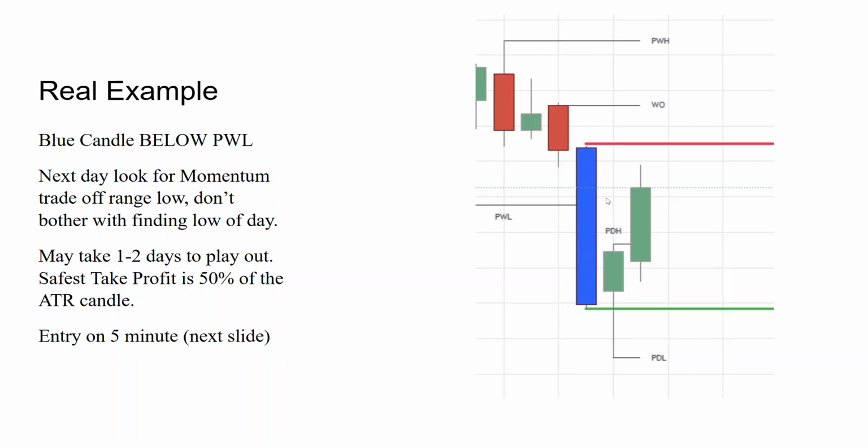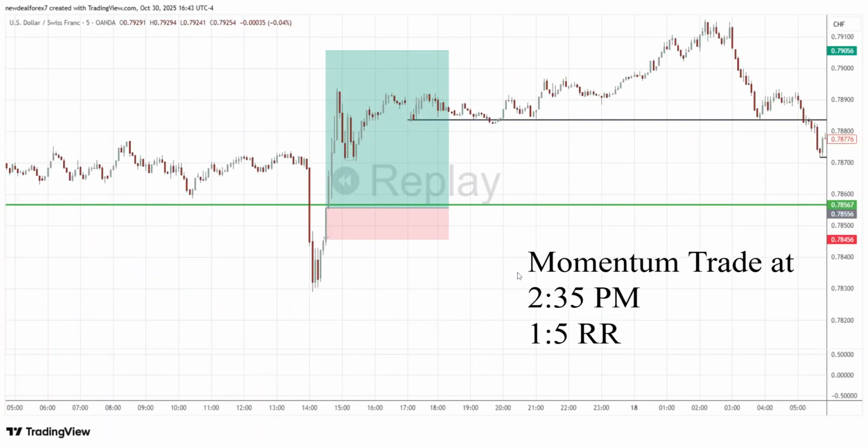Okay. So here's the entry, how that looks on the 5-minute chart of this daily candle right here. See how this price spikes down, consolidates a little bit, and then spikes right back up. Your entry could be around the range right there, roughly, either here or right there. This is a 5-minute chart. But it spikes down, comes right back up, and then the momentum plays out. And this was a 1 to 5 because this was a 10 pip stop loss.